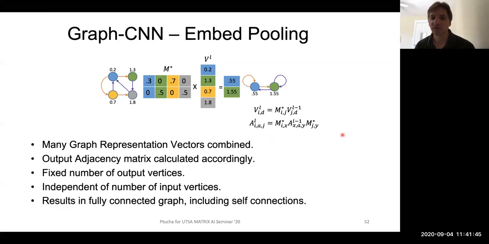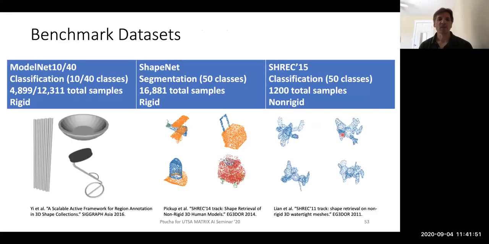You know how long it took us to sit there and stare at that? Is that right? And go through it and verify? Okay, but it's simple stuff. All right, so let's take a look at some results that we have over here. So we did some testing on ModelNet.